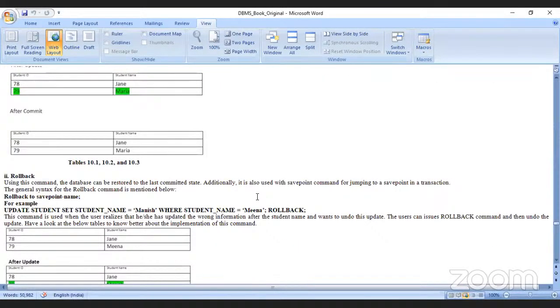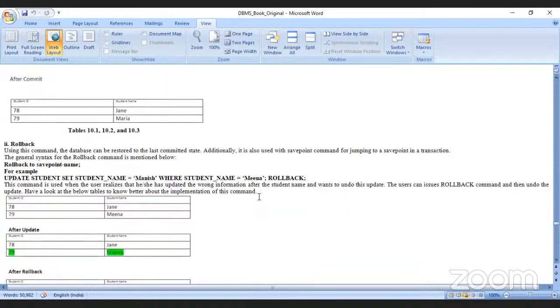Next command, rollback. Using this command, the database can be restored to the last committed state. Means if we want Meena again, then additionally it is used with the savepoint command for jumping to a savepoint in the transaction. So what is the example?